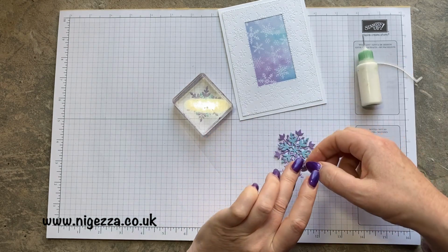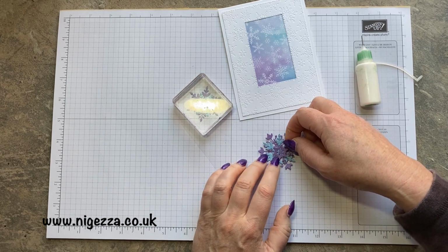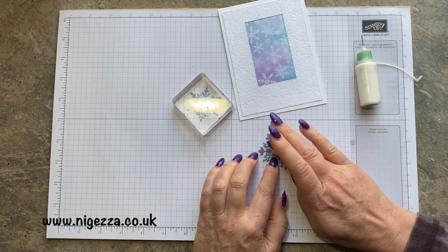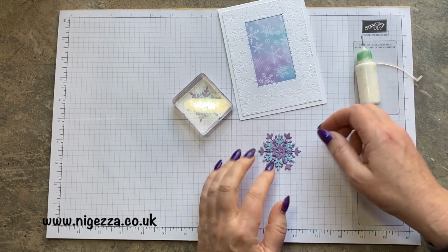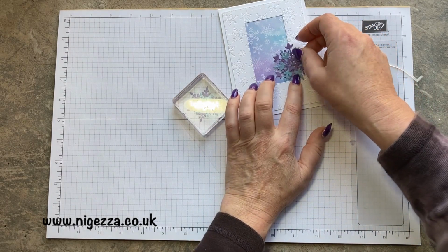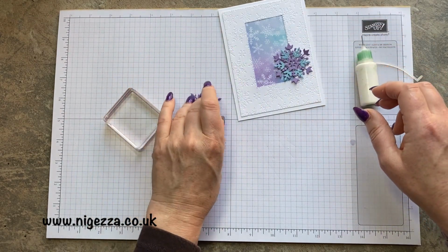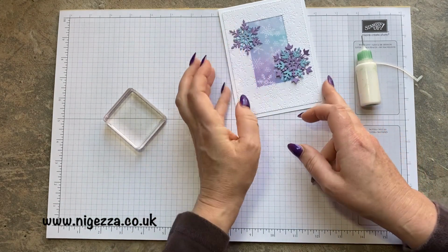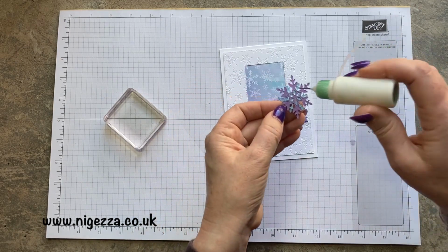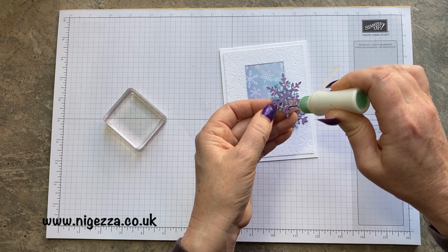I do enjoy making Christmas cards. I think they are my favourite type of cards to make. And sadly people don't send as many out as they used to. But I think this year I will be sending more out, because it's been such a hideous year, hasn't it? Really has. So I want to send a bit more Christmas cheer to people. Particularly ones far away.